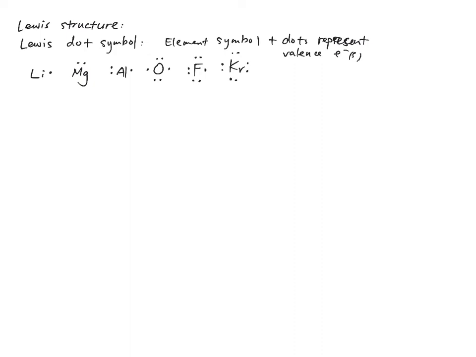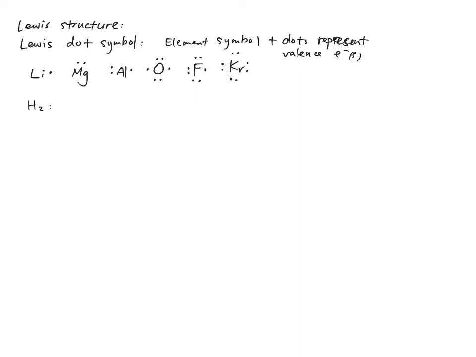Now, why do we want to do Lewis dot symbols? Because it makes our initial period of understanding how the electrons interact with each other easier to see, and it helps us to make sense out of them. So with the Lewis dot symbol, let's think about how molecules work. Let's start from the easiest.